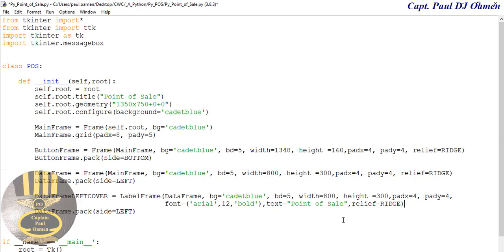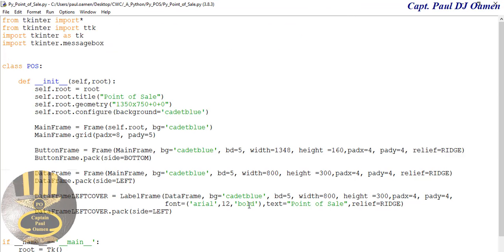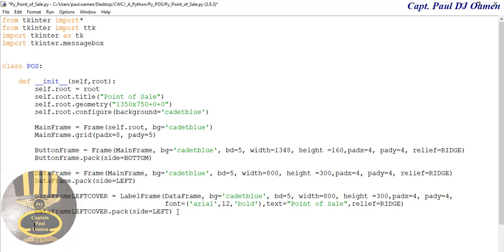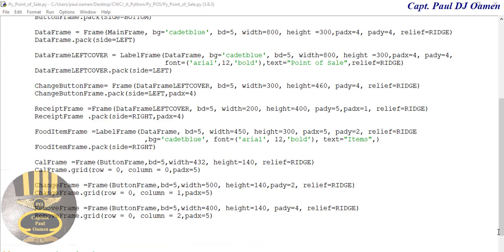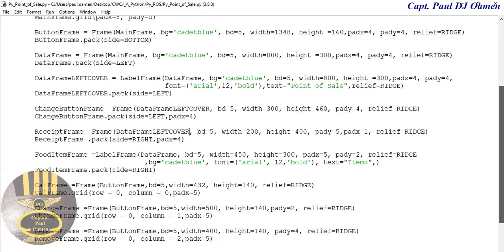All right, now let's look at this. Let's give this one a name as well. Is that there? Yeah, and let's just try it out now. Run and see how that's going to look. There we go. That's my title right there. Okay, that's fine. Now let's create another one. Copy this and just paste it right here. And this time around, I'm just going to speed up the whole process. Okay. And there we go, guys. Those are the lines of code for all the frames that I need for my interface.